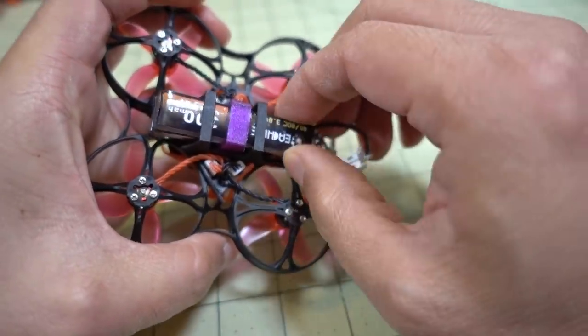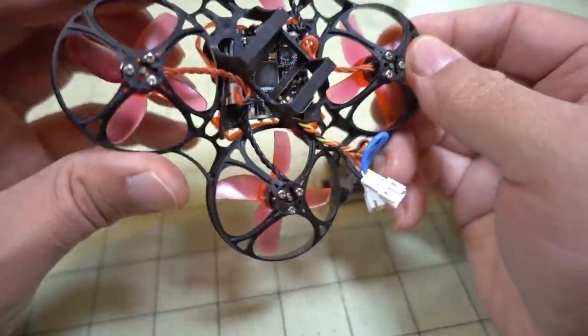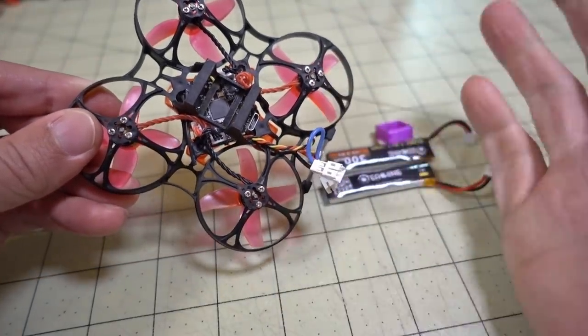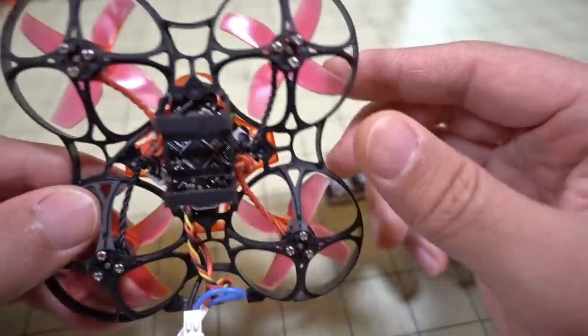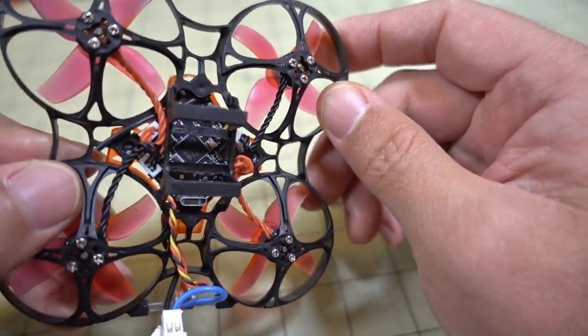I know that some people were having, I think Kebab FPV was having some issues with fail safes. I think that's an issue with the Crazy boards in general, which, by the way, this is an F4, another positive over the Mobula 7. That was an F3, this is an F4. So I think it was running 8K, 2K in here, which I just ran out of the box. You could probably change it to 8K, 8K and get a little better performance.